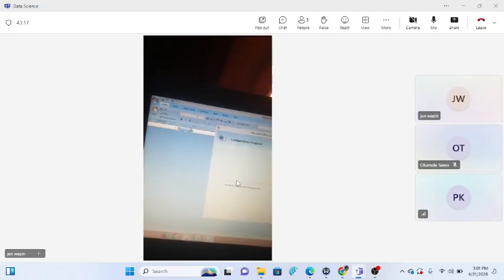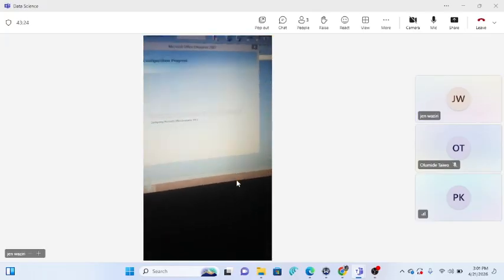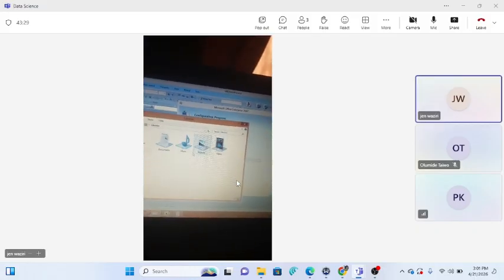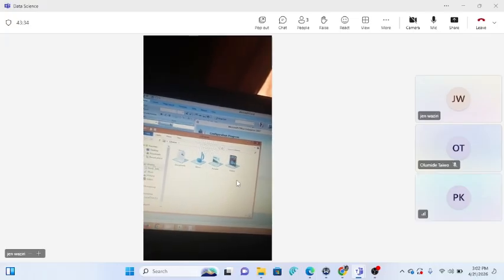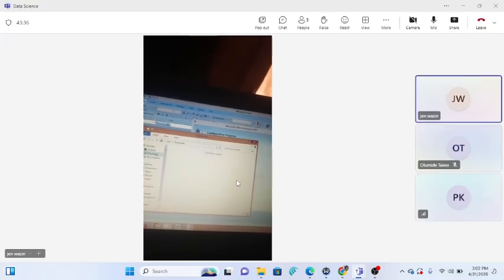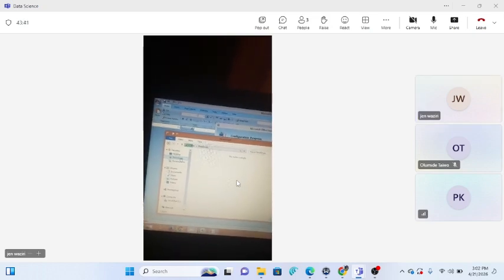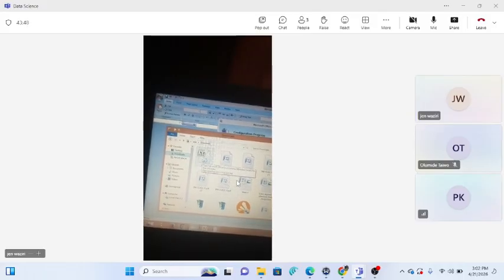You are using a very old machine, but it's okay. Click on download. Is that the order file? Yes, so that is the data. Your data is there. All right. Good.